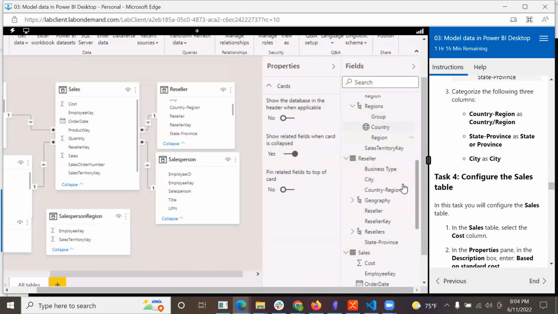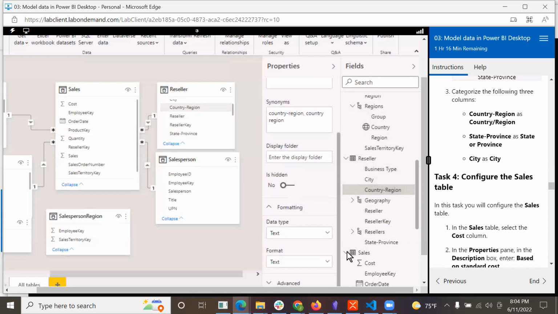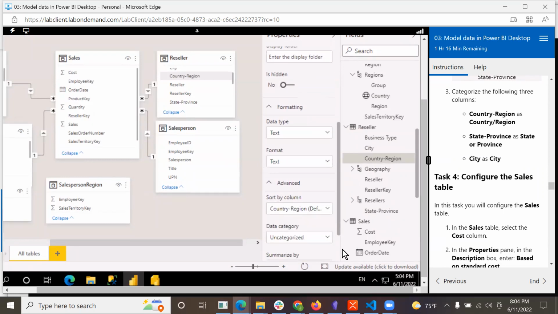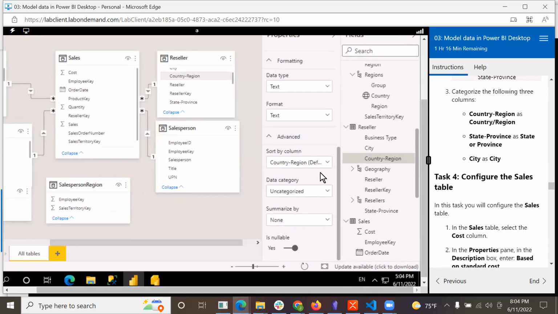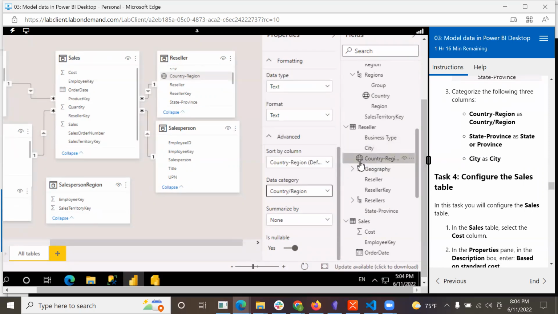We'll click on country, region. And in properties, we want to scroll down to advanced, expand the advanced area, scroll down, and we want to categorize this as a country/region. All right, and now our country/region gets a globe.